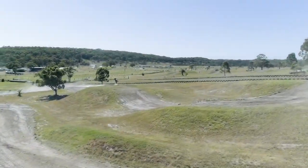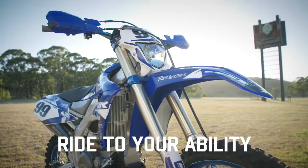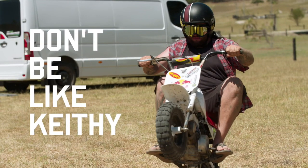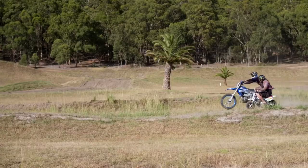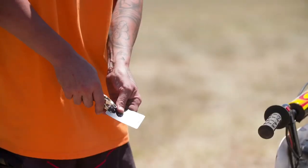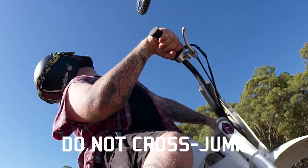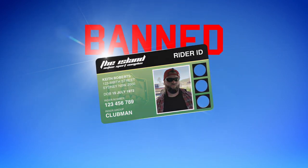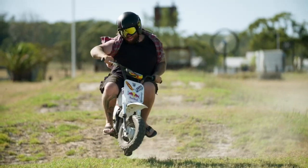Staff are also ensuring everyone complies with our rules and insurance policy. Please ensure you ride to your ability and that your safety gear is worn. Staff are issued with a hole punch — if you're found in breach of the rules, riding tracks above your skill level, or for example riding with no helmet, your card will be punched. Please do not cross jump on any tracks; remember to stay on the same side, as this is to keep all riders safe. Three hole punches in your card will ban you from the facility for 12 months, so please ensure you follow all the rules and signs posted around the facility.